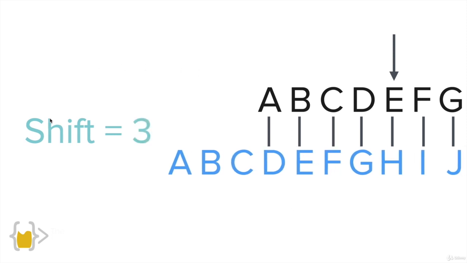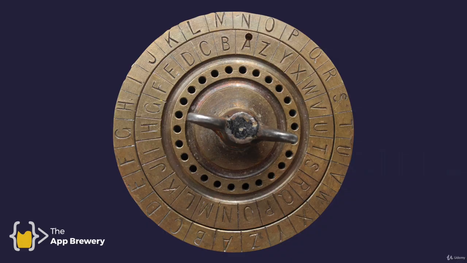So let's say we're going to encode all of our text with the shift of 3. Well, then E becomes H, F becomes I, G becomes J, and so on and so forth. And they've actually discovered these artifacts from ages ago where people have created these sort of dials. And by simply rotating the dial to a certain amount of shift, then you can line up the letters with each other. So A becomes N and Z becomes O and so on and so forth. And this is a way that people actually encoded top secret messages.